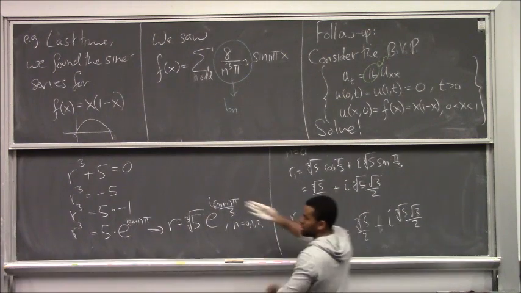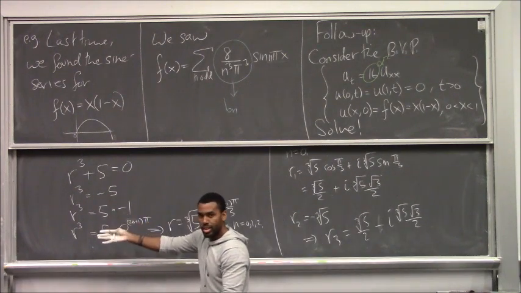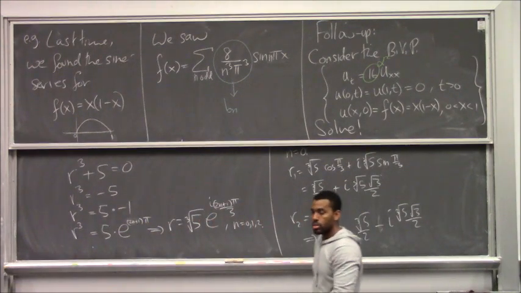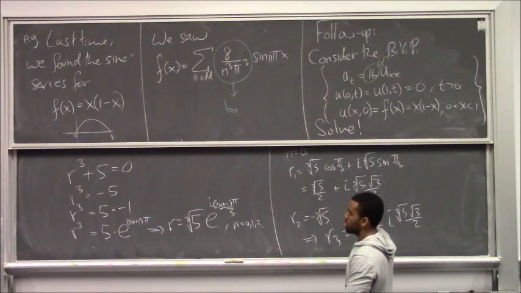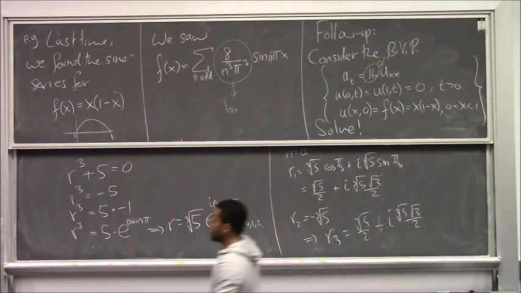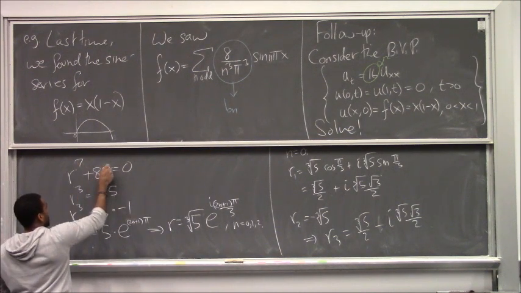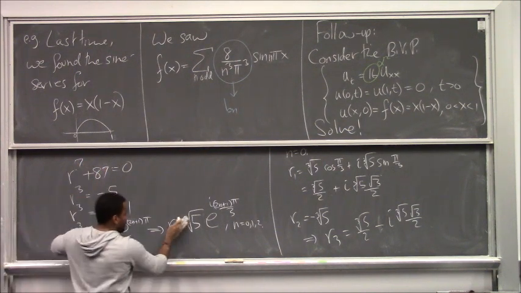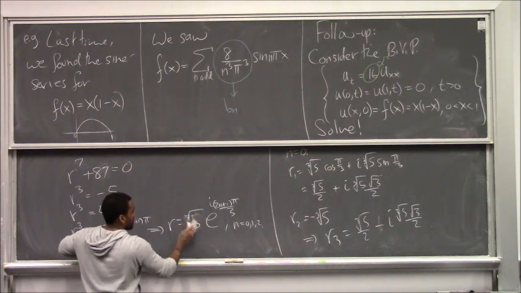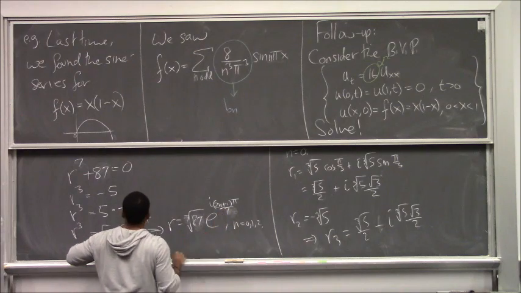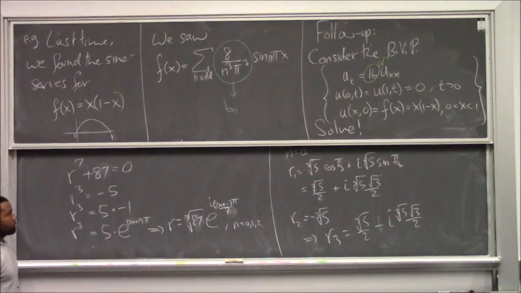Yeah, so if there's a number other than 1, you just factor it off. Say it was r to the 7 plus 87. So for r equal to, it would be like the 7th root of, so if this was 7 and that was 87, you would then just replace this with 7, that with 87, and that with 7. And you would do n all the way from 0 to 6.